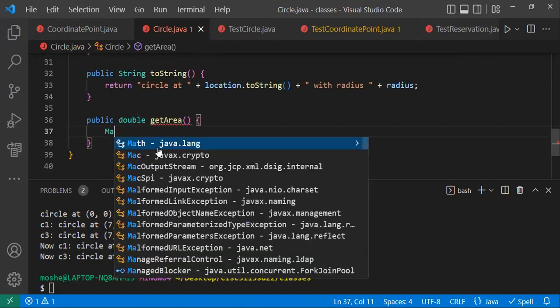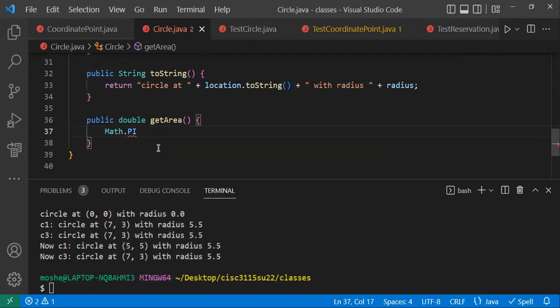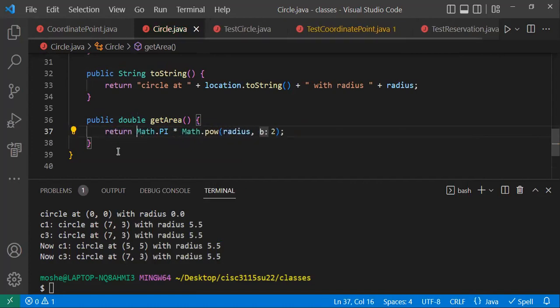It's pi r squared, so Math.PI times the radius squared, and then I'll just return this result.